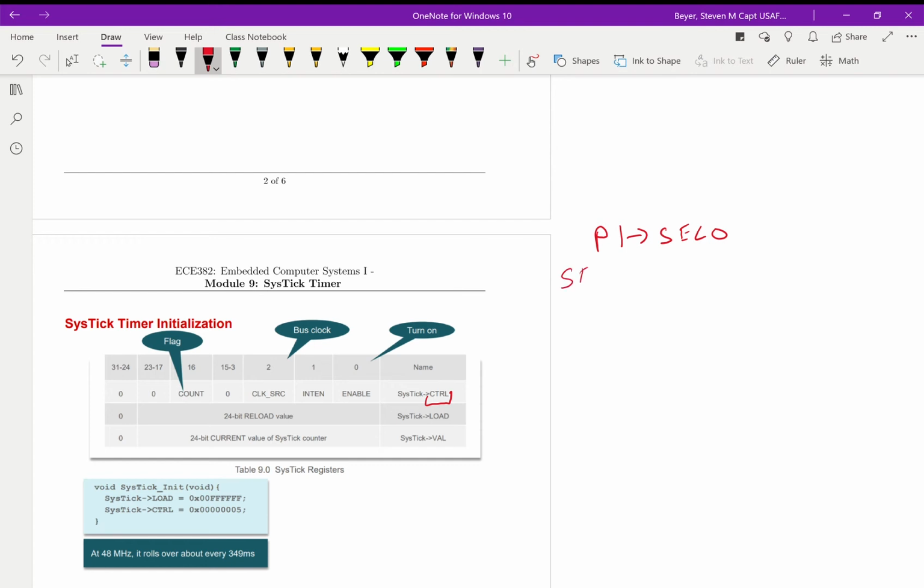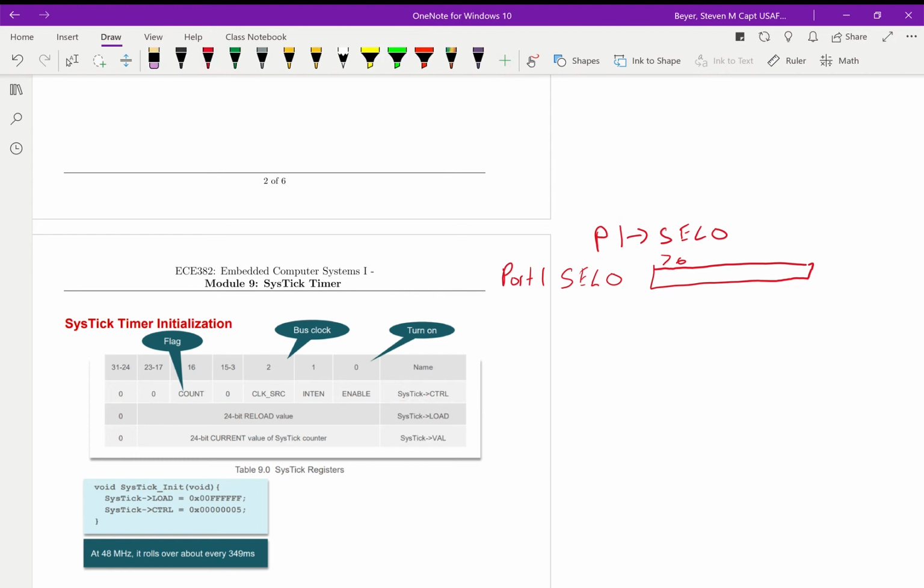So we have the port 1 select 0, and we saw this in the data sheet, and that is 8 bits wide, 1 for each of the pins, so on and so forth. All right, this is different in that this is a 32-bit register, and it is part of the SysTick, and the registers are called control, load, and value.